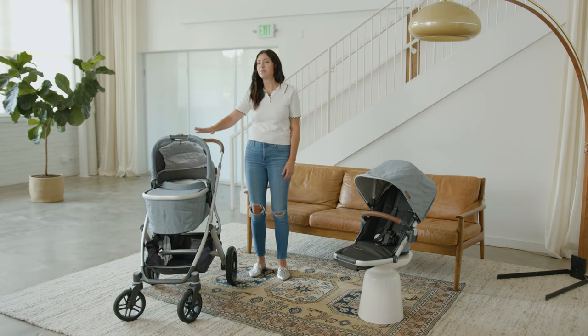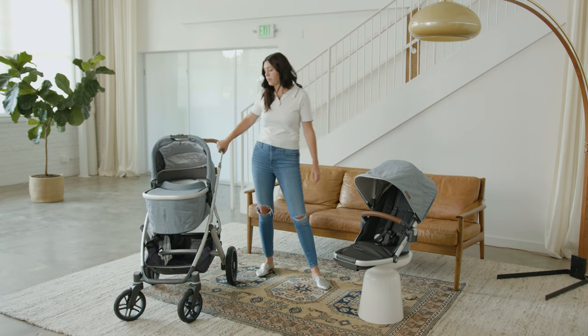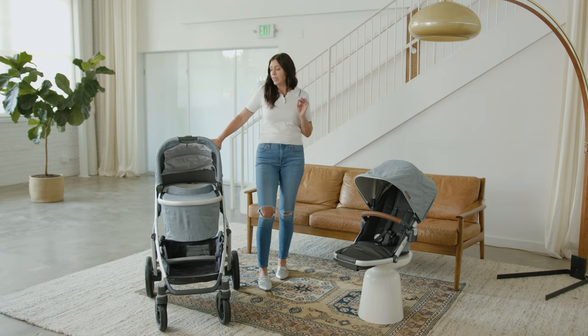This is my favorite full-size stroller and it is absolutely beautiful. It comes with three different pieces: when you buy this stroller you get the base, the bassinet, and the toddler seat. One thing I love about this stroller is that it does come with all three pieces and you don't have to buy them separately. You can get this stroller brand new for $969 retail, but you can find it on the Good Buy Gear website open box for around $829, and if you don't want to spend the full price you can get it gently used for as low as $500.